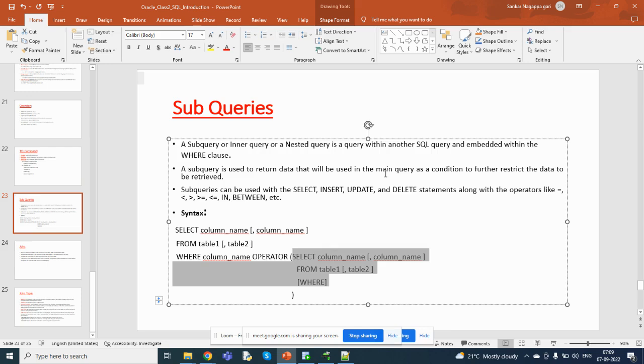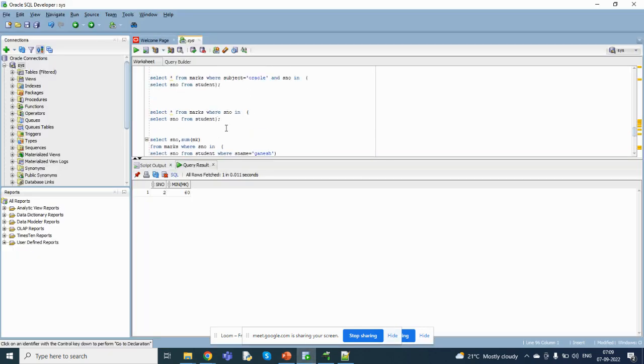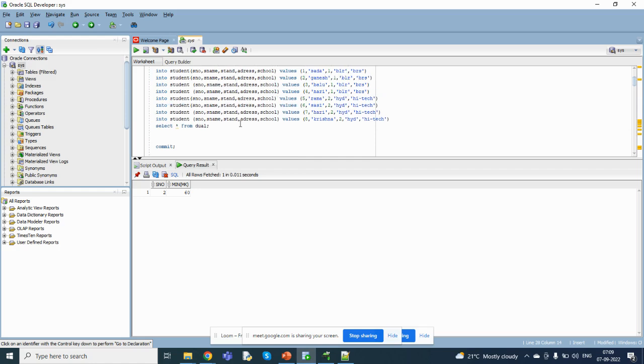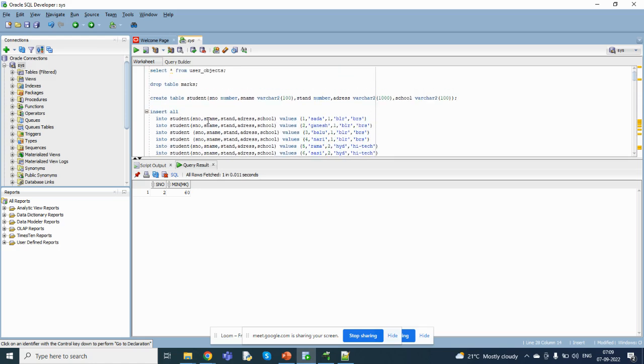Syntactically it doesn't matter, I will tell the queries. For that I have taken an example of two tables: a marks table and a student table. The student table contains student number, student name, which standard he is studying, his address, and his school.